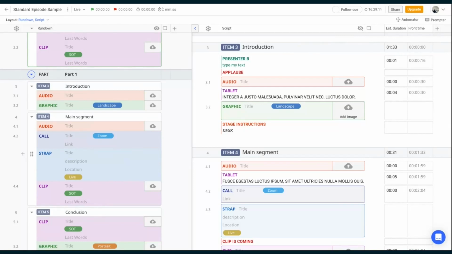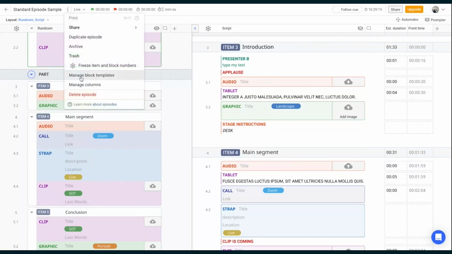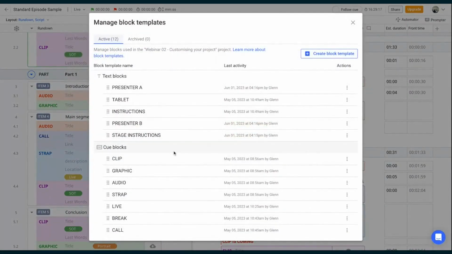Let me quickly see in my notes which other blocks we can discuss. But I think by now you probably get the principle that you can create text blocks and cue blocks however you may need them. An interesting one to have, but again, it will be available by default if you register a new project. For those that registered before today, you might have to create this one manually.